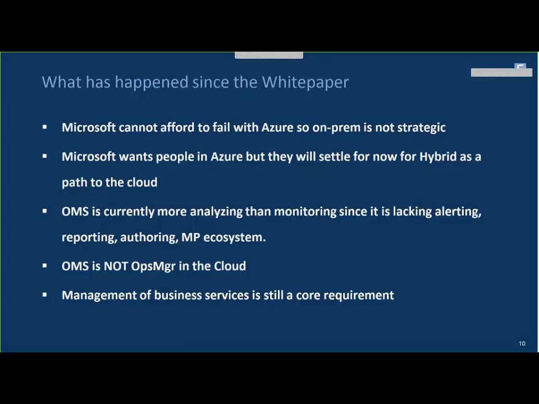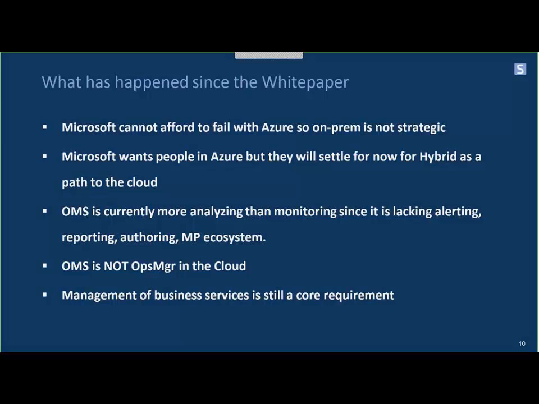So it's looking at whatever data has been sent up, and it is figuring out the health of your environment at that moment in time that you're looking at it, the state of your environment. So it's great for giving that analysis of what's occurring, what's available in there. But it is lacking some pieces that we would have for it to be any type of a replacement for Ops Manager. There's no alerting.